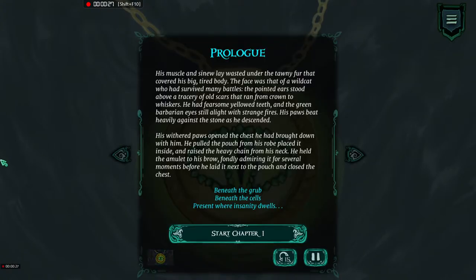Prologue. His muscle and sinew lay wasted under the tawny fur that covered his big, tired body. The face was that of a wildcat who had survived many battles. The pointed ears stood above a tracery of old scars that ran from crown to whiskers. He had fearsome yellowed teeth, and the green barbarian eyes still alight with strange fires. His paws beat heavily against the stone as he descended. His withered paws opened the chest he had brought down with him. He pulled the pouch from its robe, placed it inside, and raised the heavy chain from his neck. He held the amulet to his brow, fondly admiring it for several moments before he laid it next to the pouch and closed the chest.